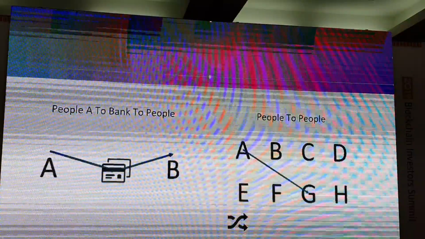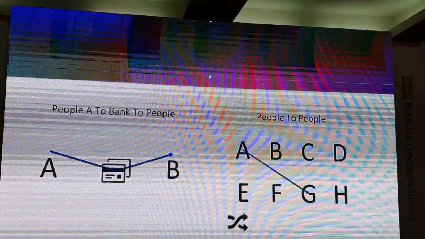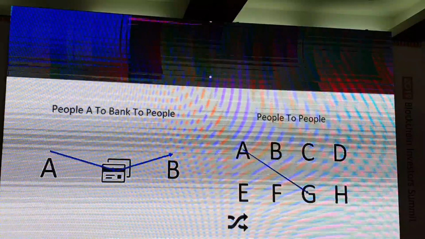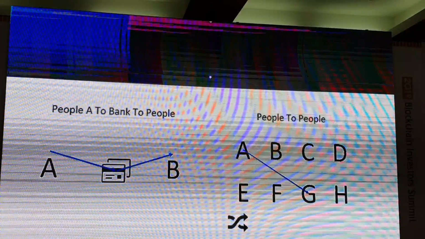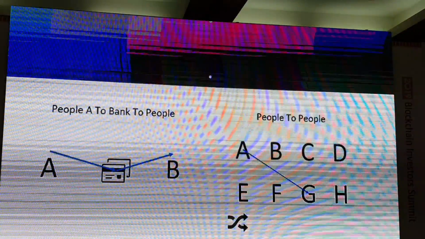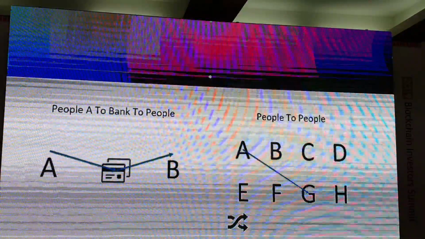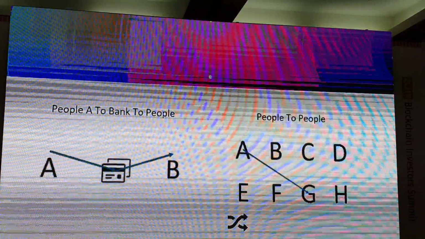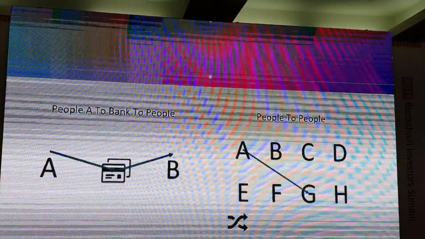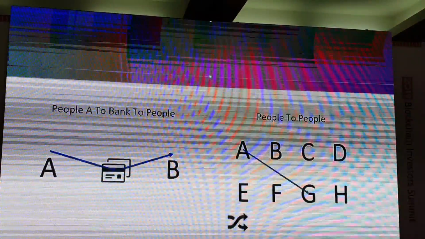As you can see on the left side of the screen, there is a scheme showing how money is transferred from A to B. There is a middleman who can always get a commission, who can always kind of scam you. So it's not convenient in the 21st century. What we can offer, you can see on the right side of the screen: a scheme which represents how transactions are possible from people to people without any middleman. So it's going to be easier, safer, and more convenient, and I think yes, it's the future.